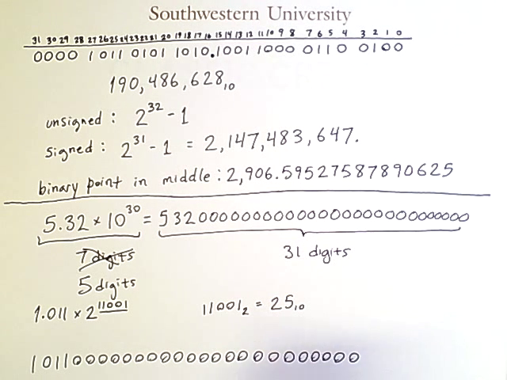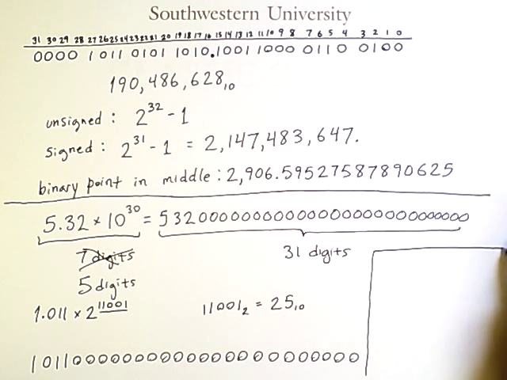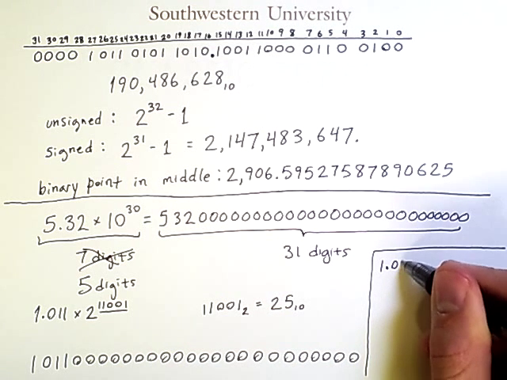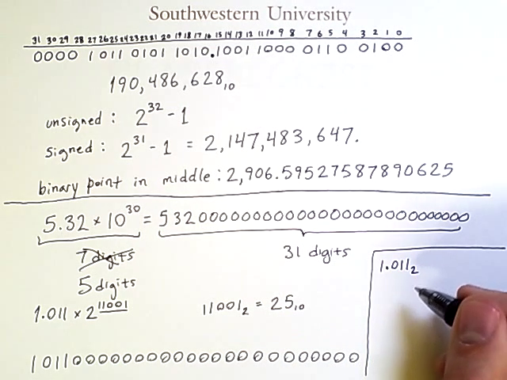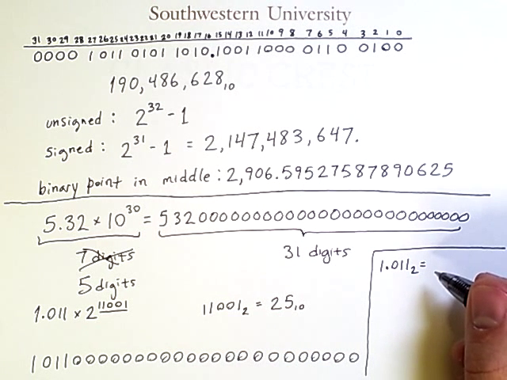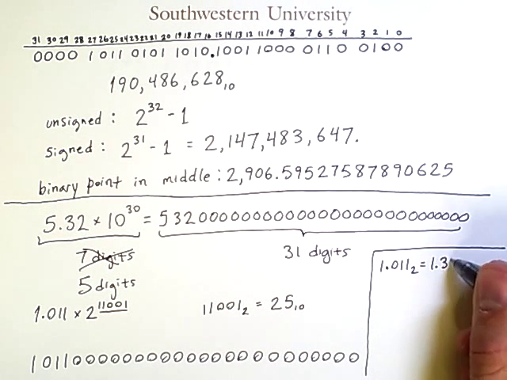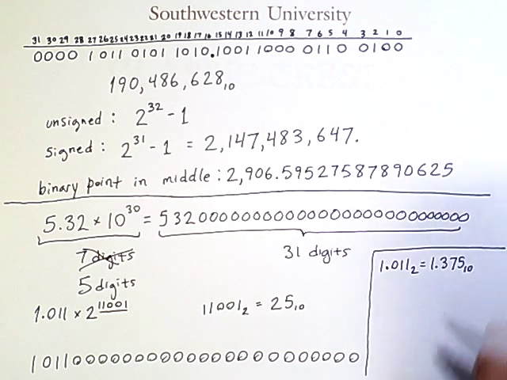Now the details of this are a bit complicated and will be clarified in the next module. But one final bit of information which I would like to make sure you understand is what these values are in decimal. There are 2 ways to compute this result. You can either note that 1.011 in base 2 is equal to 1.375 in decimal. That's a computation you should be able to do from the previous module.